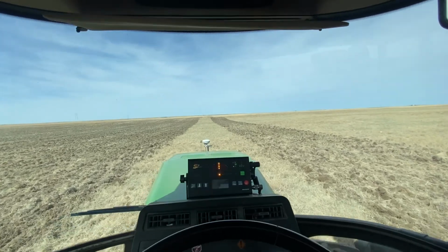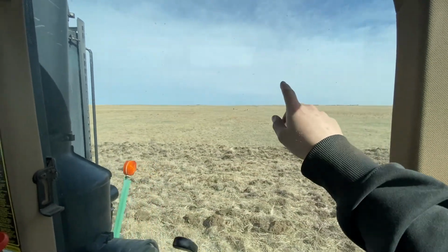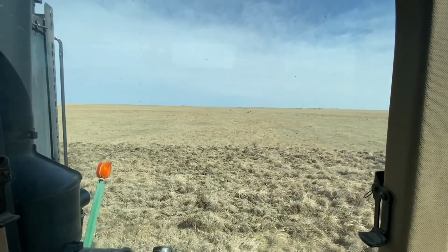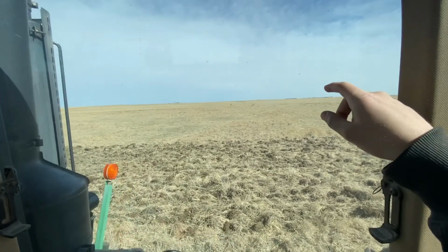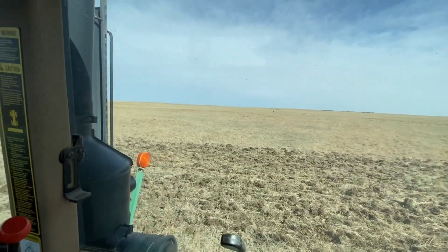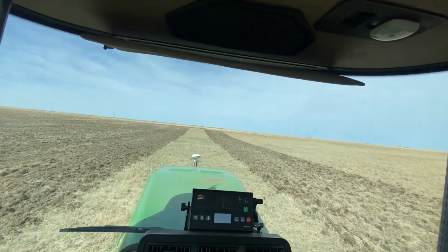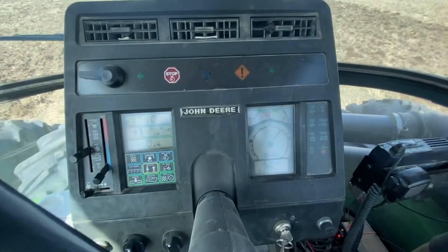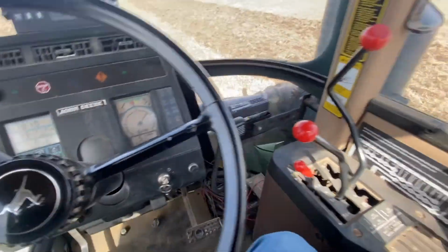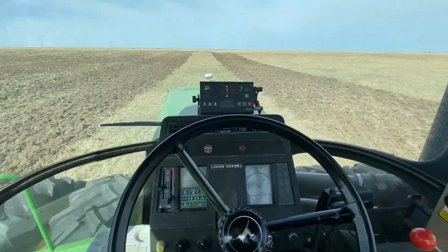All right, I'm getting a decent amount done. Getting pretty close to the middle. Those deals right there are part of the old sprinklers. The closest one is a pivot pad, and then there's a well. So I'm getting close to halfway done. So far it's working decent. Going roughly 1800 RPMs in B2, so it's about 5 miles an hour.